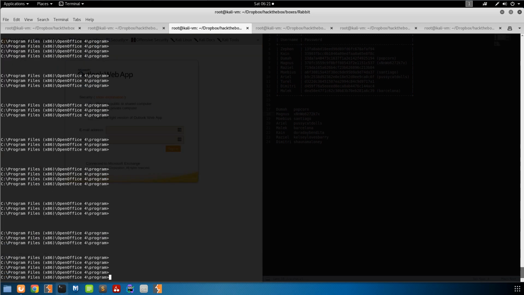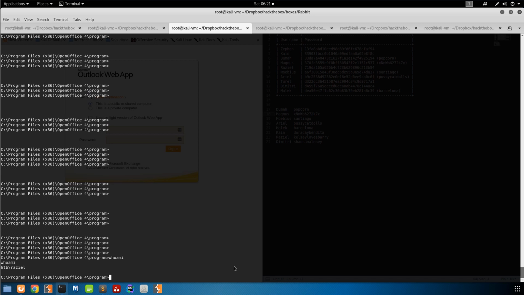Hey everybody, welcome back. So let's see if we can finish this thing off. Of course you remember because I edited out the gap, but anyways, we're on the system now as, I believe, Raziel. Yeah, so we're on the system as Raziel. Now we just need to figure out what his flag is, and then see if we can get privesc up to a higher privileged account to get the admin flag, or root flag. So let's see if we can get that user flag real quick.